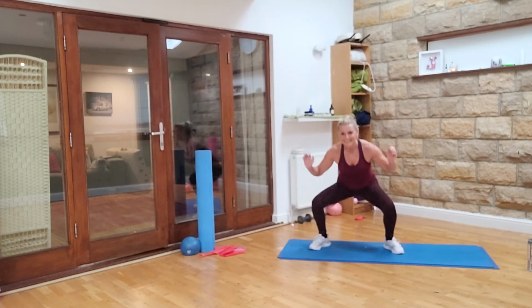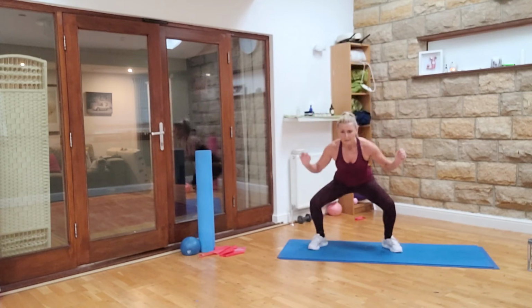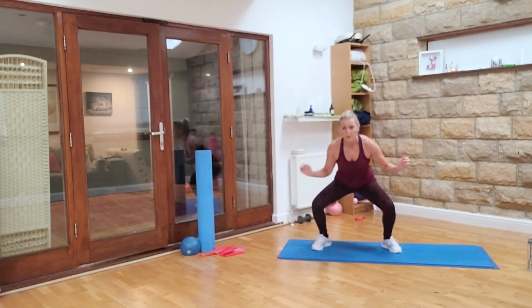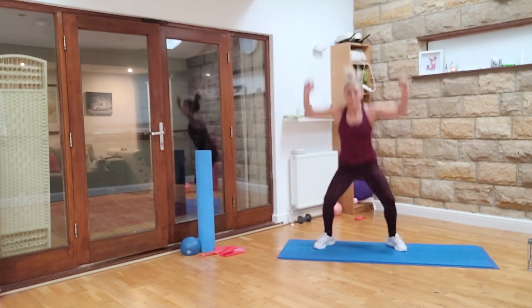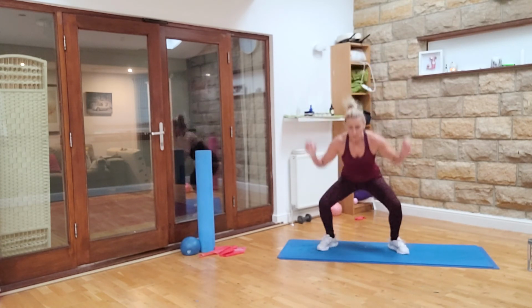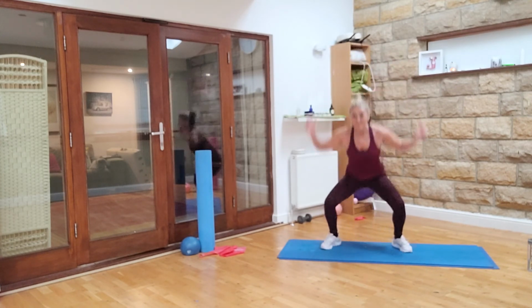Okay, so let's go down. And one, and two, and three. If you just want to do full squats, you can. If you don't want to jump. Ten more. Three lots of 20. Go 12. For three, for two, for one.